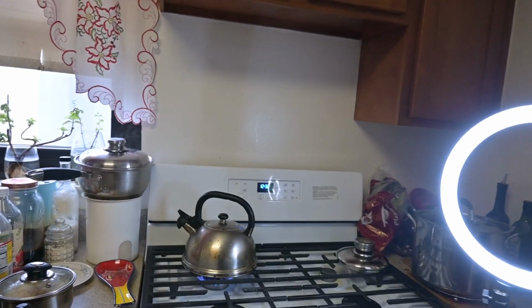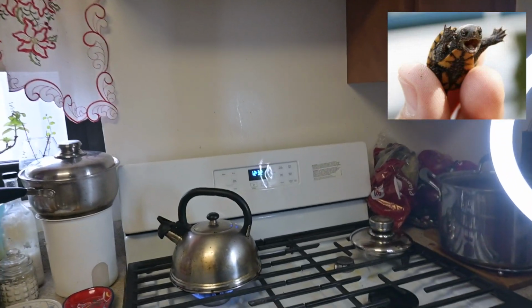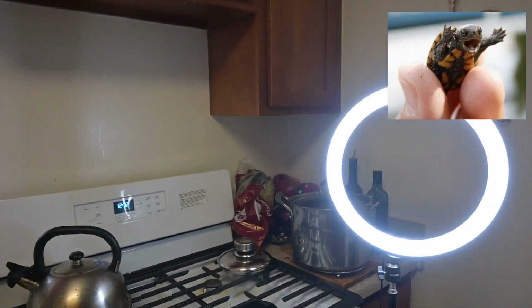All right, so let me show you guys a cheat code. The first step is gonna be putting the spaghetti in a pot, right? But before that, you know how you have to boil the spaghetti and all this? I'm gonna show you a little hack. This was going on here, it's a teapot, right? So you pre-boil the water, pre-boil.